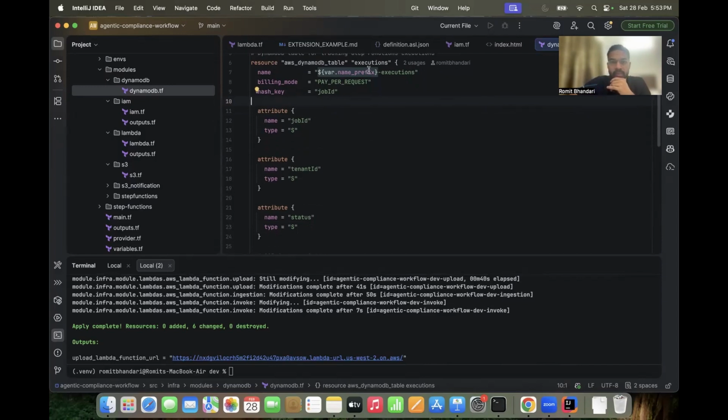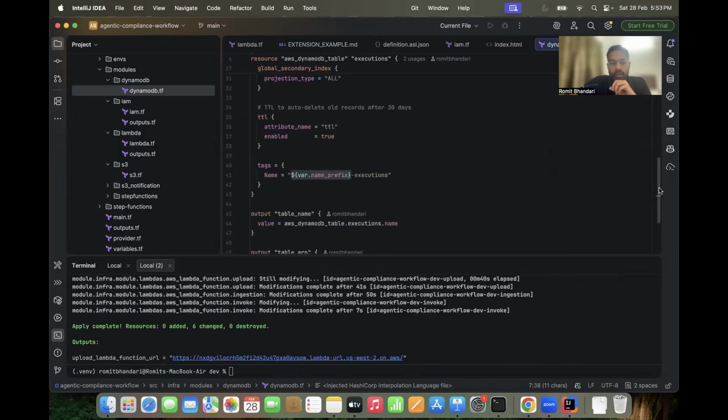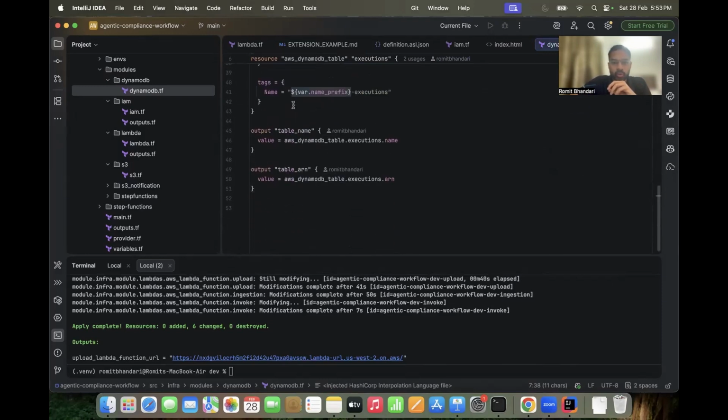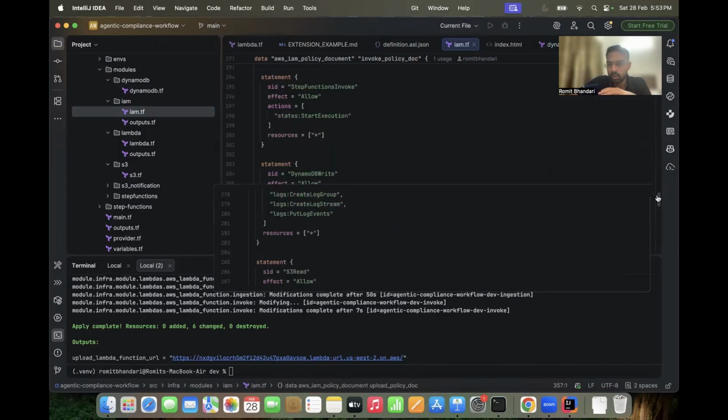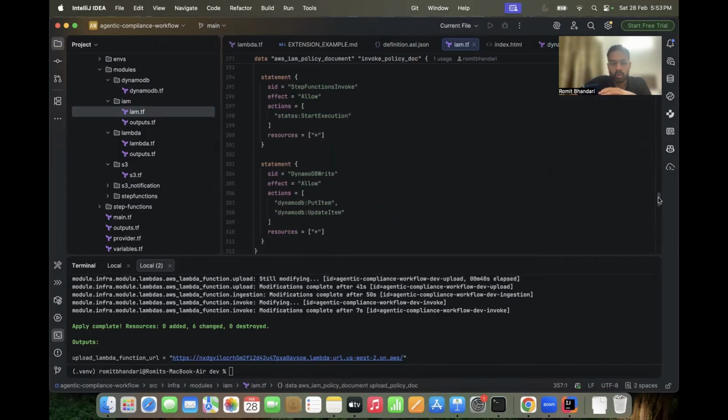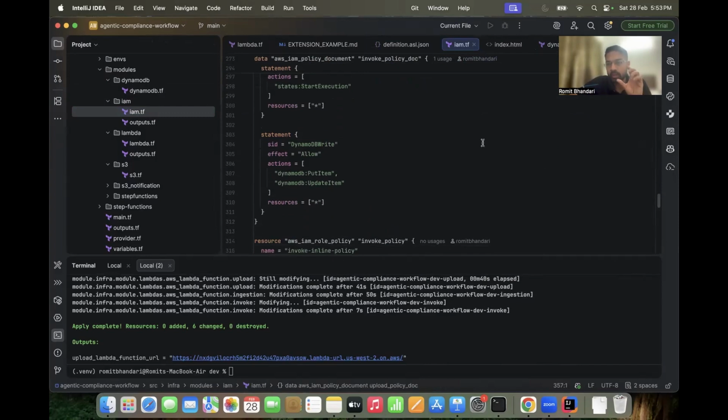This name prefix will make sure that the name is composed of the project name and the environment, and so on and so forth. So this is pretty basic stuff. In IAM also, you would need to allow places where you are actually updating the table or writing into the table with that information.